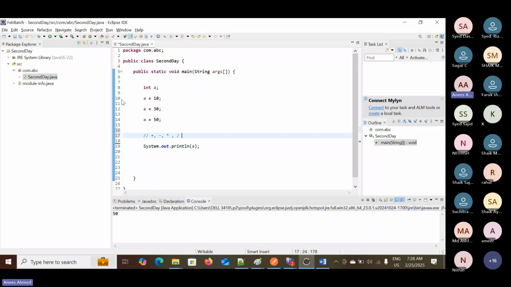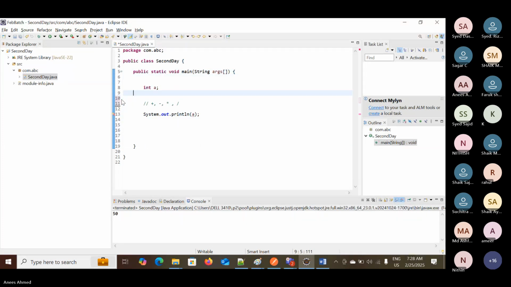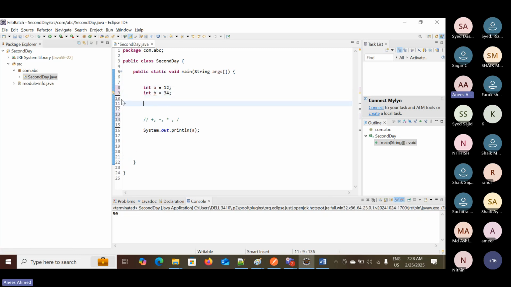Operators. Normally when we do normal calculations, we use these. For example, if I want to do an int A, B calculation, I will write int A is equal to something, int B is equal to something, int C is equal to A plus B. Here I am declaring C and placing A plus B. So the calculation of 10 plus 34 will get calculated and stored in C. Whatever operations happen, it will calculate from here and get stored in C.